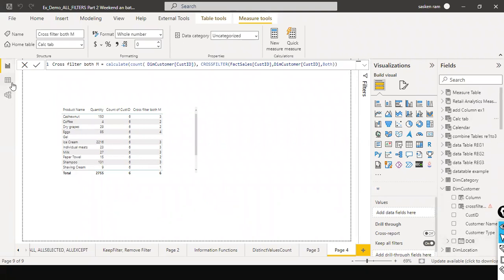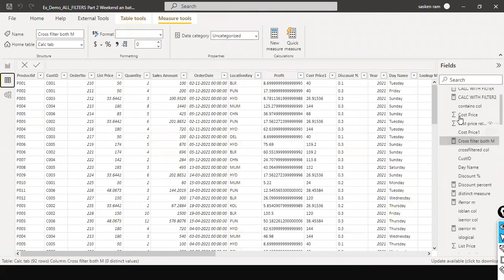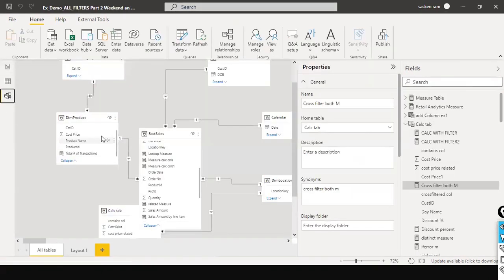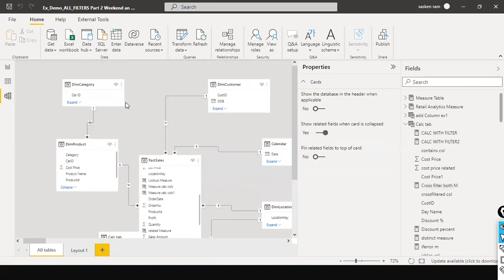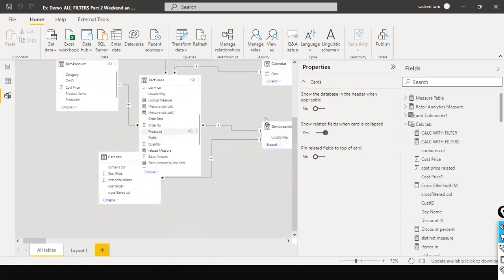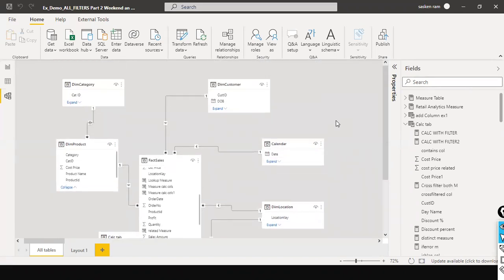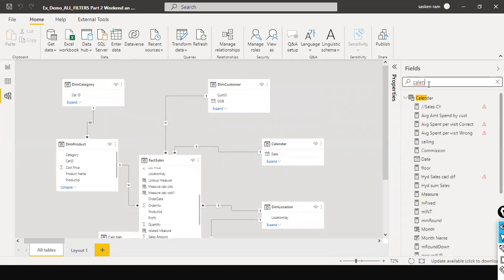Where is that? I just go here and then we will see it here. If I go here, you can see it here. Dim category, and oh my god, here I did not use date. It should be there now. Yeah, calendar. Okay, calendar table. Calendar is nothing but your date table here.